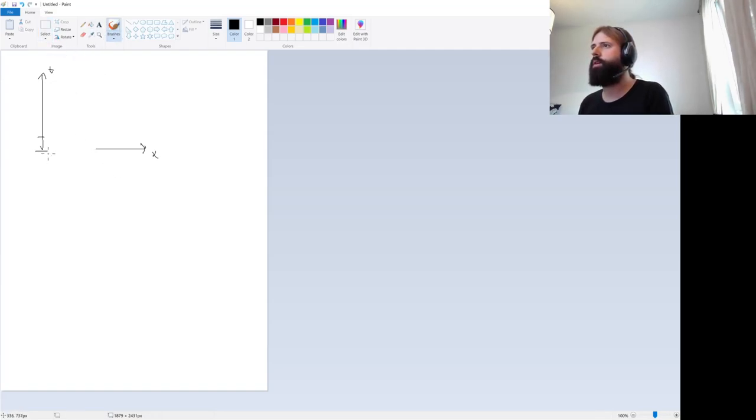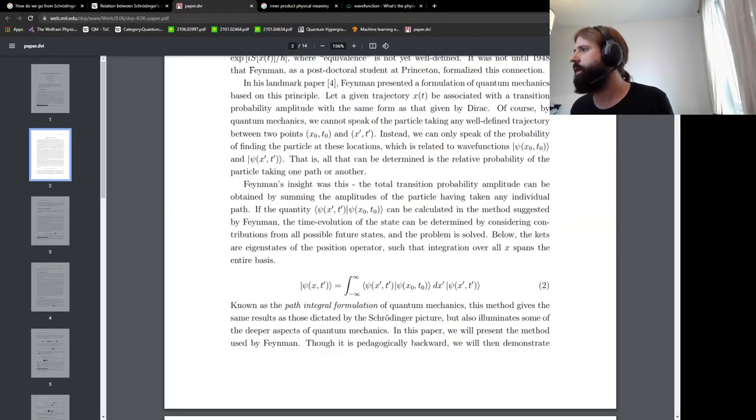Because the thing is, you might have, so this is x at t zero. X at t prime is this one. What I'm saying is, you might have a superposition of your position, right, of your state. And so each of these points is going to have a dx associated to them, right? So you're taking that final state and doing a projection on, no, the integral is just until here, right?